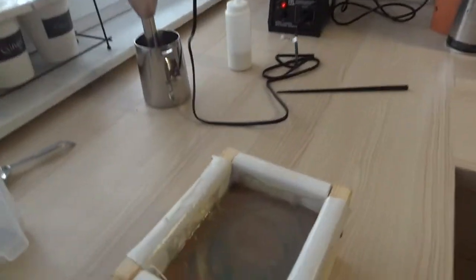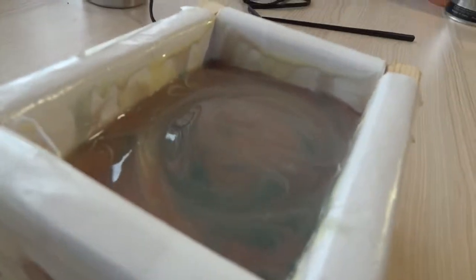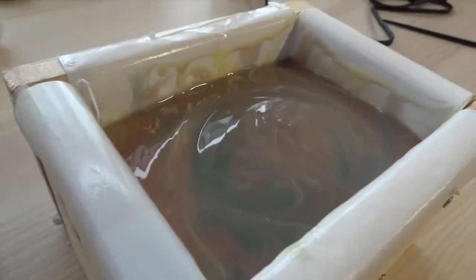Take you down. This is my first soap, baby powder fragrance.